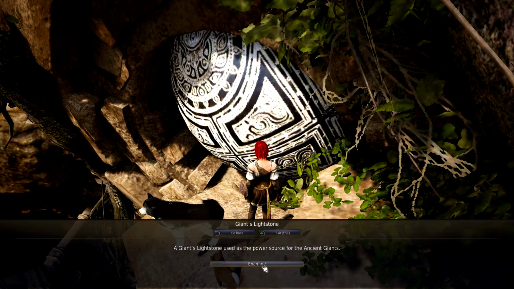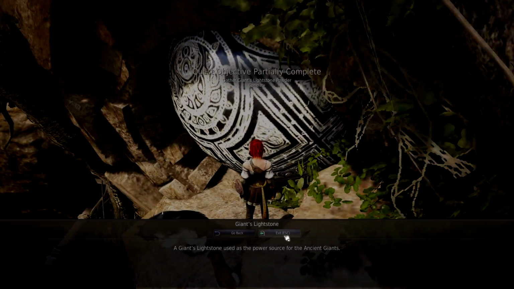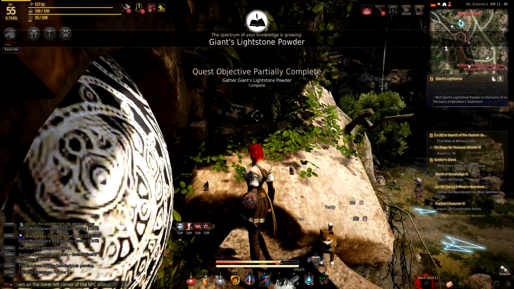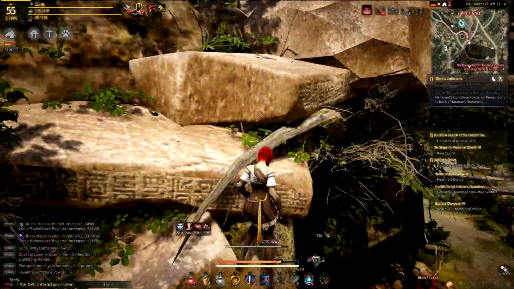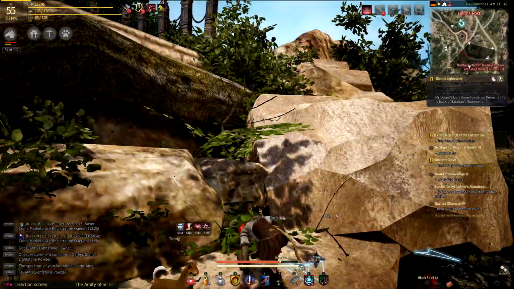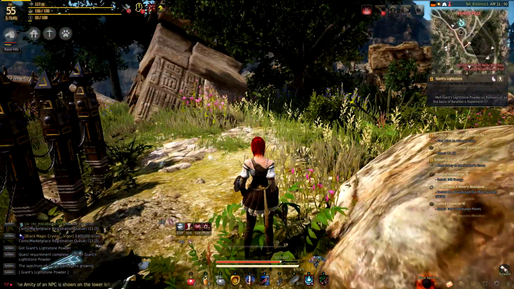Can I get it? Oh, thank God. Okay, melt this lightstone powder thing. Let me get up here. Anybody evil up here? No? Good.